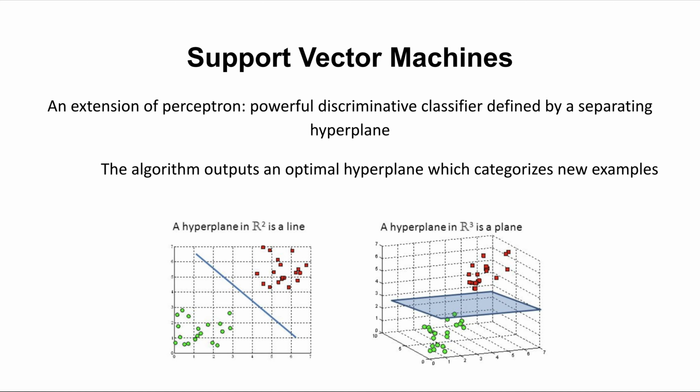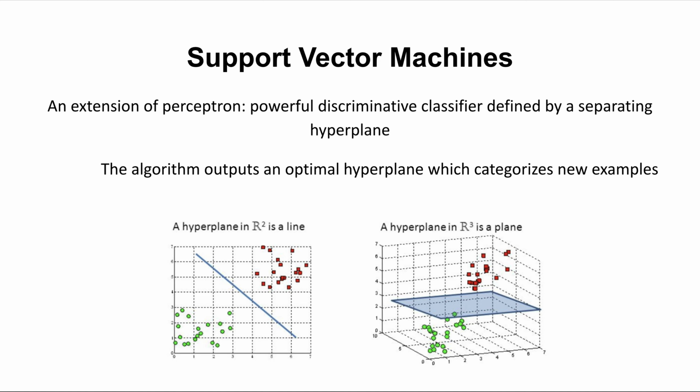And this is possible for multi-dimensional problems as well, right? In two-dimensional space, this hyperplane is a line dividing a plane in two parts, with each class lying on either side. In R3, the third dimension, we have a hyperplane that's actually a plane, and this divides between two data clusters in 3 dimensions. And so that's really easy to understand.